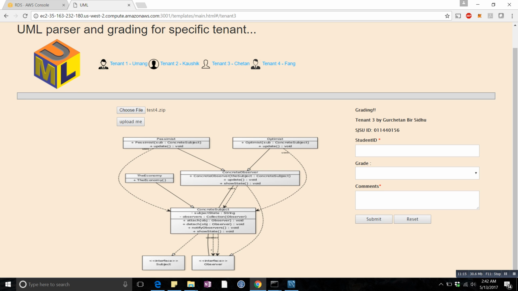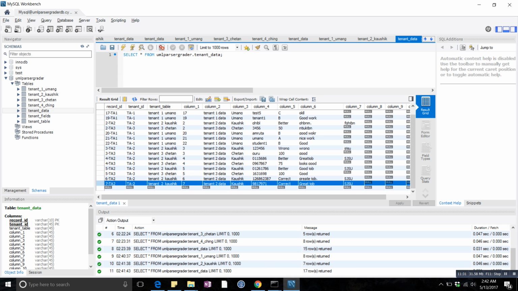With tenant 4, we perform the same operation. And the output we get from tenant 4, we provide the grading details.